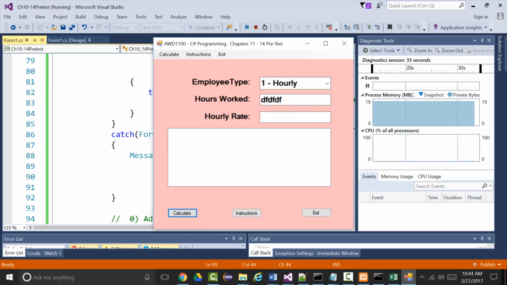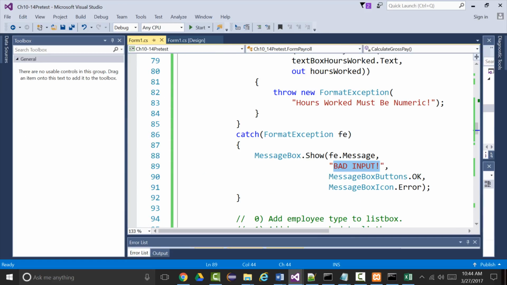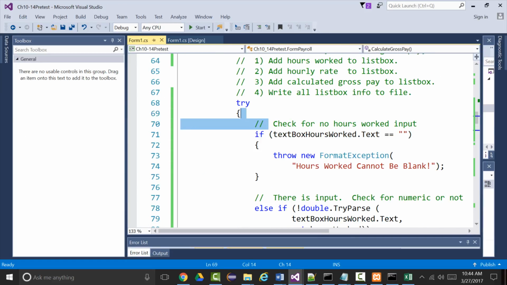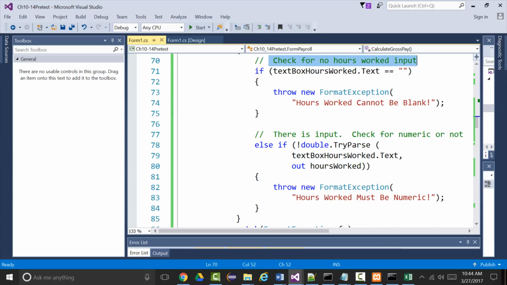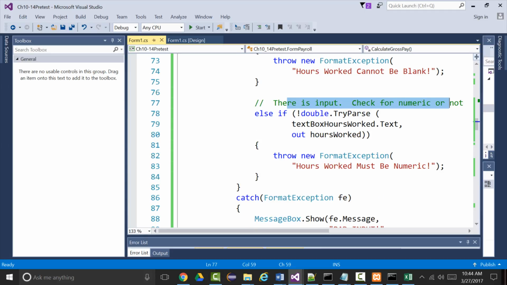So the next thing that I have to handle is, now I've checked for no hours worked input at all. Now I've checked for numeric or not. Now I have to check to see whether or not it's within range. Again, there is no built-in exception to handle out-of-range input, so I have to write my own.